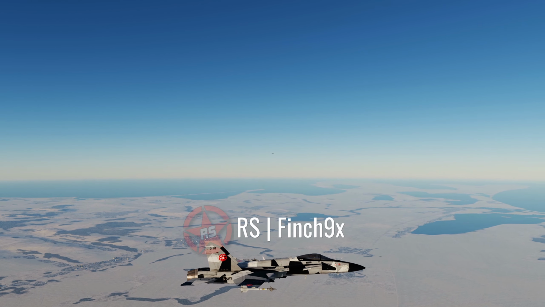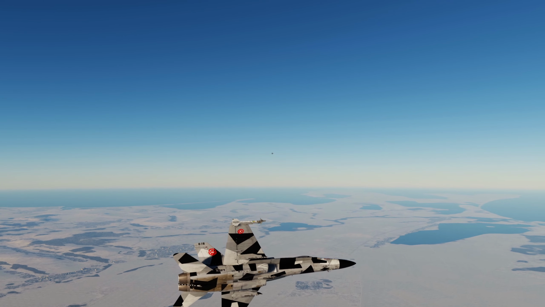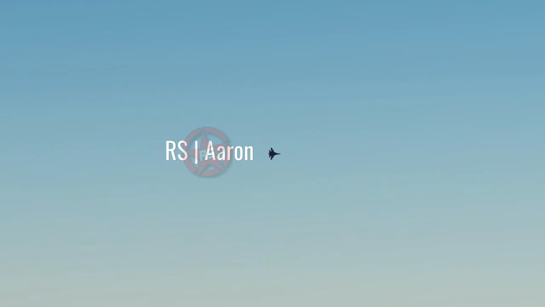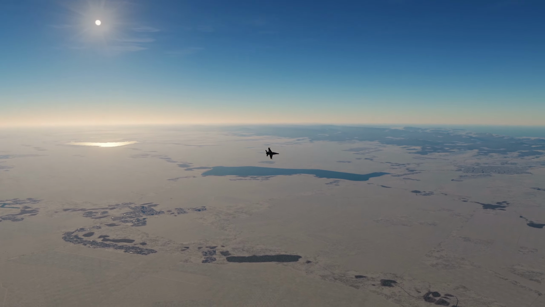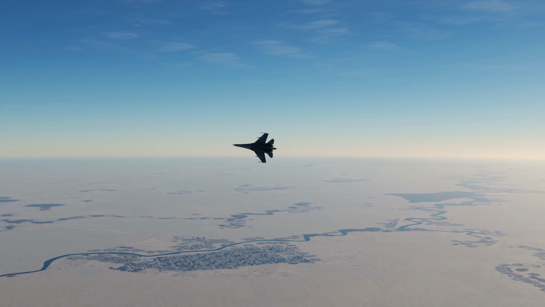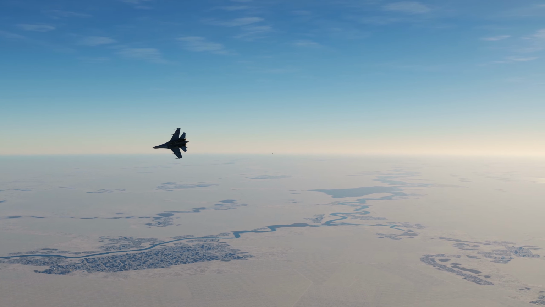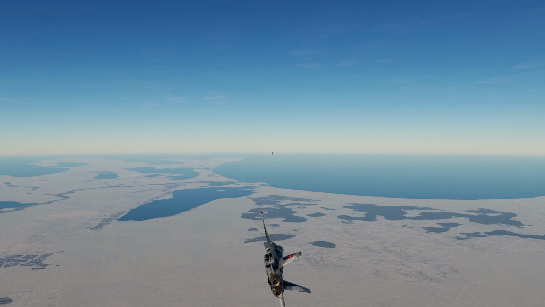We've got Finch RS in the F-18 rocking a VR helmet and HOTAS, versus Aaron RS in an SU-27 with an Xbox controller. But it's not about the plane or the gear, it's about the man in the box. Round 1, fight! So here's our first engagement. This is a cooperative entry into a dogfight scenario. Finch is the aggressor. Aaron's job is to defend and to get shots on Finch.